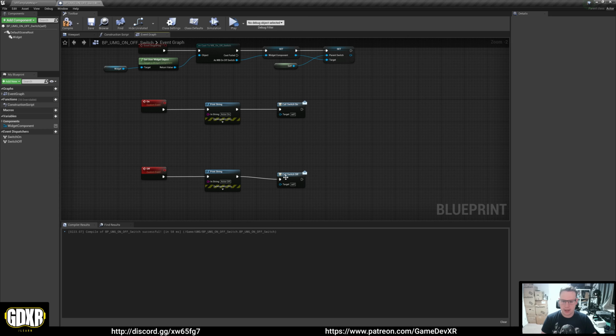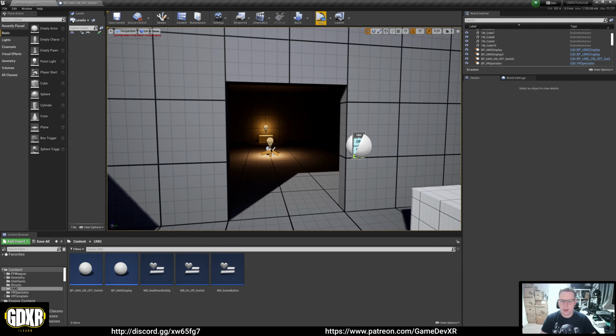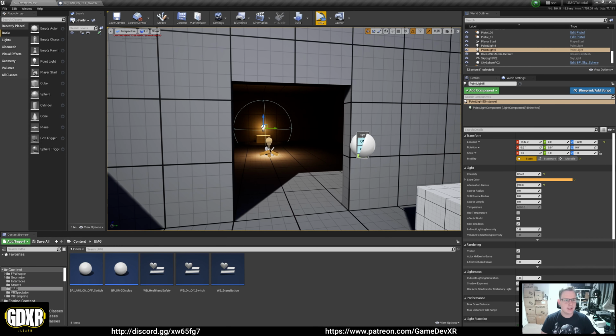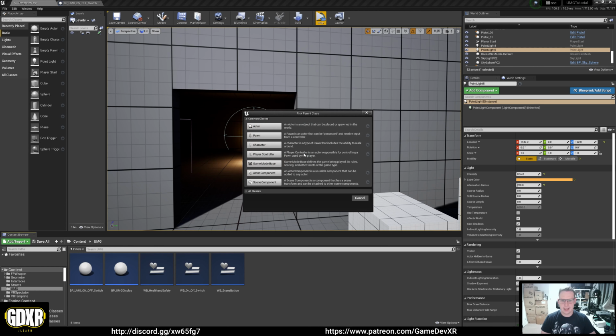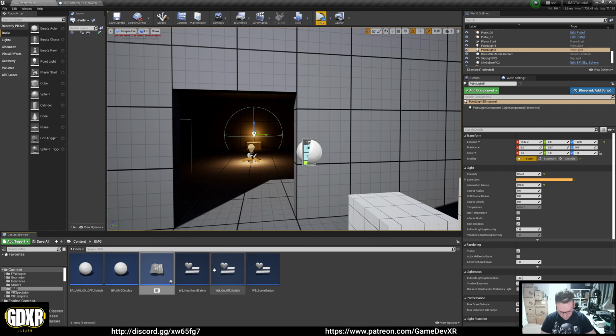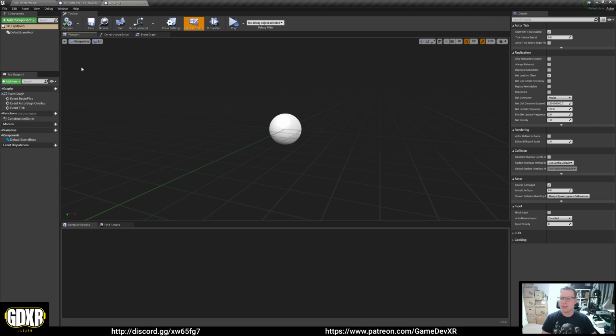So basically, once our button is pressed in our UMG, it fires our event dispatcher. And then whatever's listening to this blueprint will hear these fire. So that means we can actually set up a light blueprint. It's not going to work for a light in the scene like this. It does have to be in a blueprint. So we're going to right click, blueprint class, actor, BP underscore light. And then we can have it as so, and we're going to double click this.